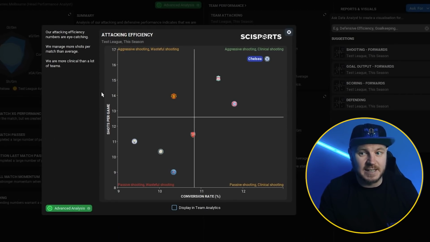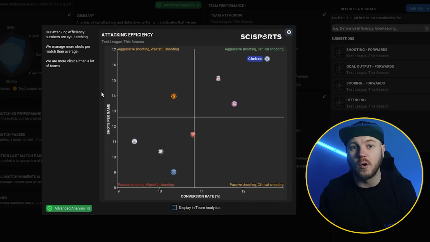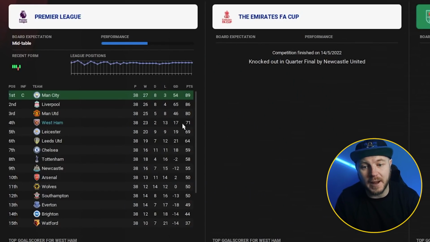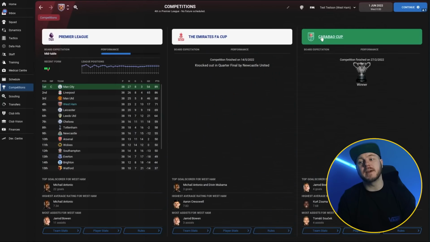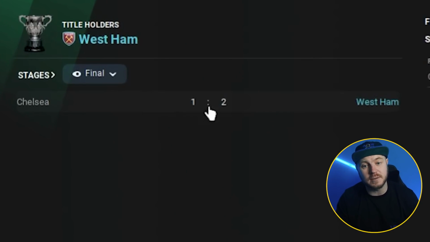This is what this tactic does. It gives you the option to create so many chances that if you have somebody who's not as clinical, you might still score the same amount of goals because they're going to have more opportunities to do so. Now, using this tactic with West Ham and all European competitions taken out, West Ham finished in 4th place with 71 points. A very good season for them, might I add. Because not only that, did they also win the Carabao Cup. They beat Chelsea 2-1 in the final.